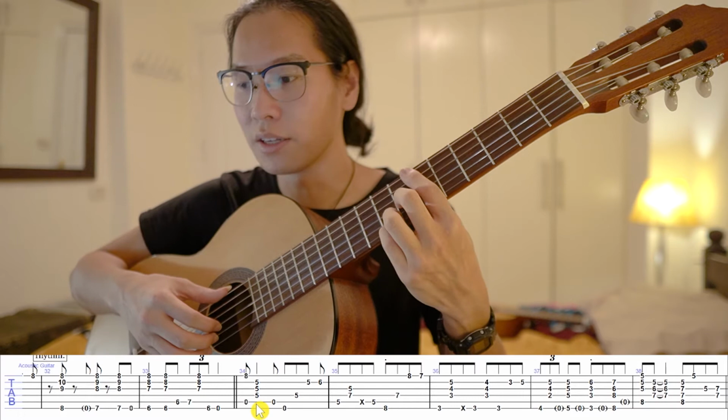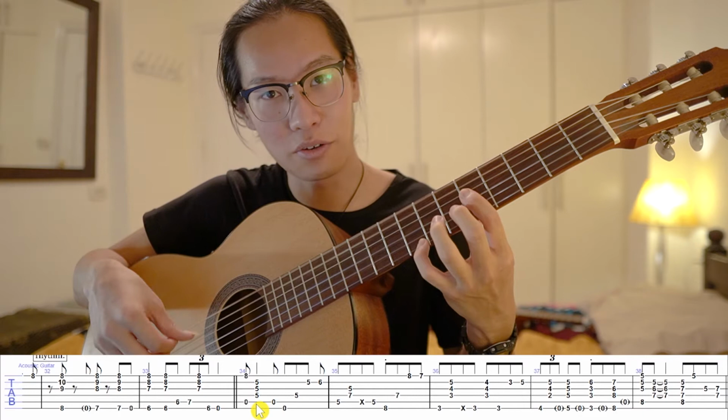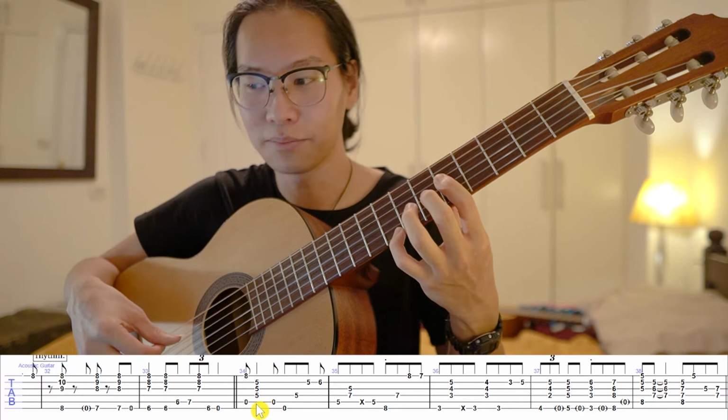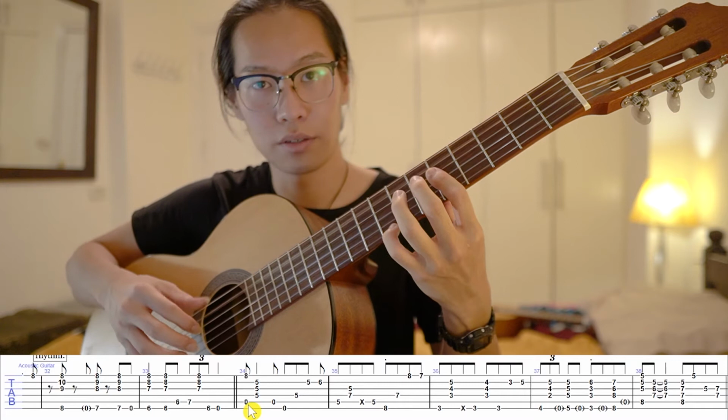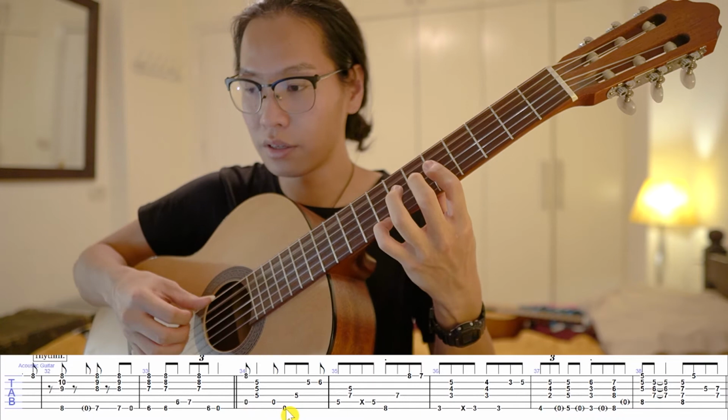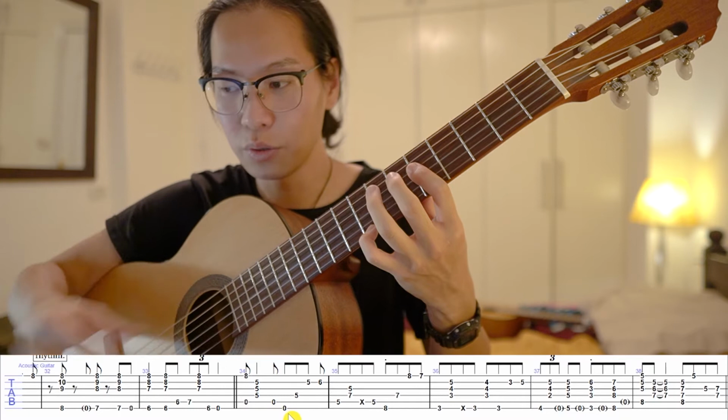You see, these two notes are ringing at the same time, and that's not pretty. So just practice after playing this, and when you play the A note, mute it. Same goes here. We don't want these two notes ringing at the same time.